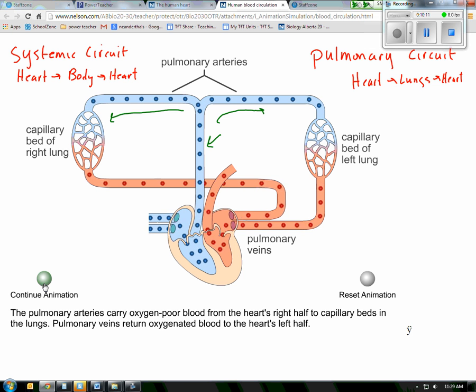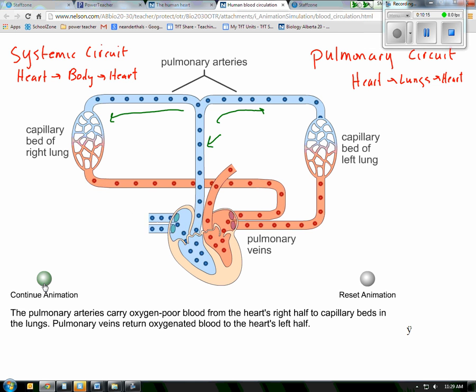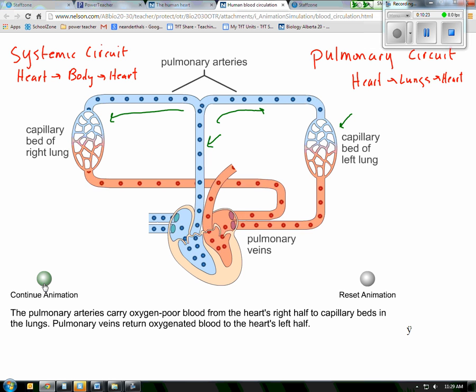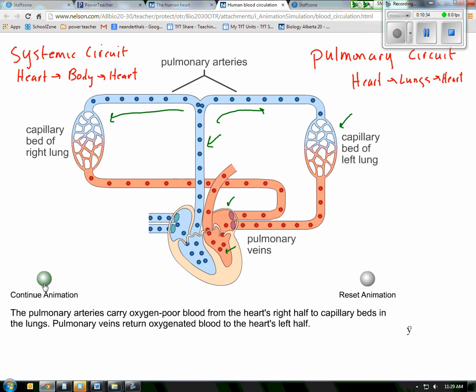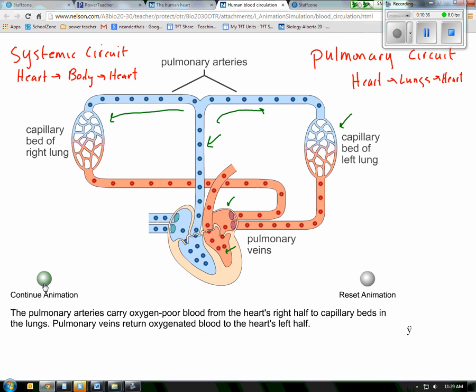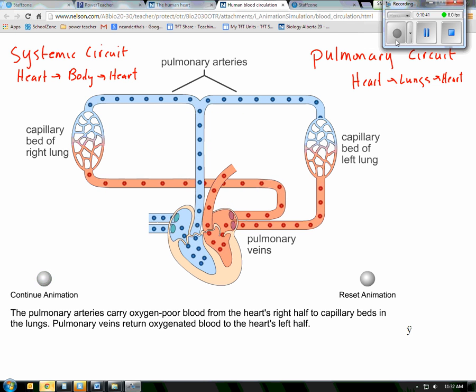And you can notice it's all blue blood, so to speak, deoxygenated blood, and then the gas exchange is happening in your capillary beds, and carbon dioxide's going into the lungs and oxygen's coming into the blood, and then it's returning to your left atrium and then into your left ventricle, and it's getting pumped from there. So you can kind of see that this is one of the circuits of your blood. Okay, this is the pulmonary circuit.